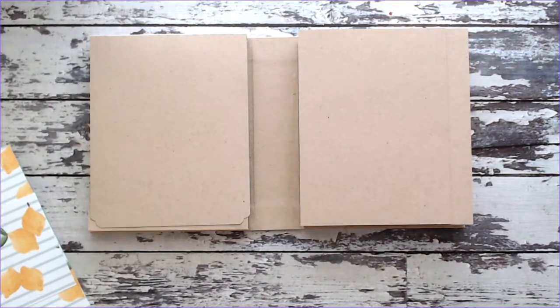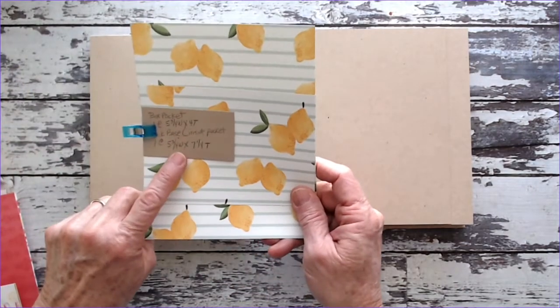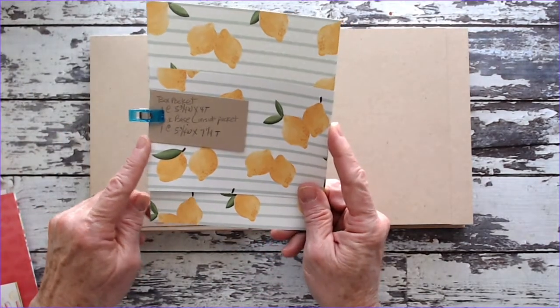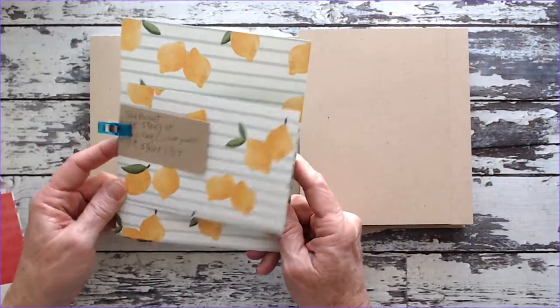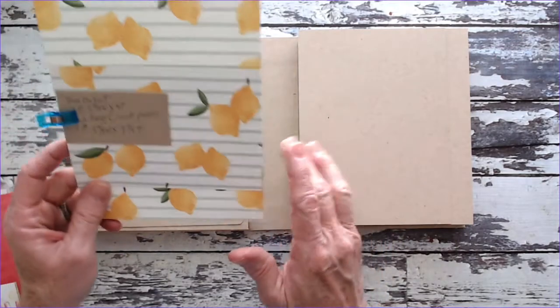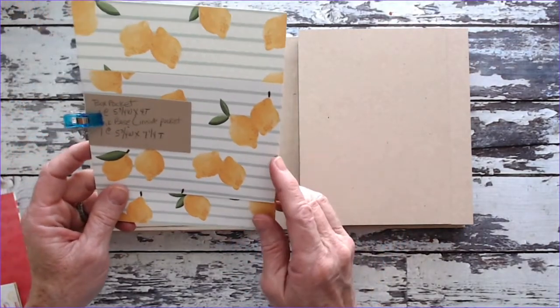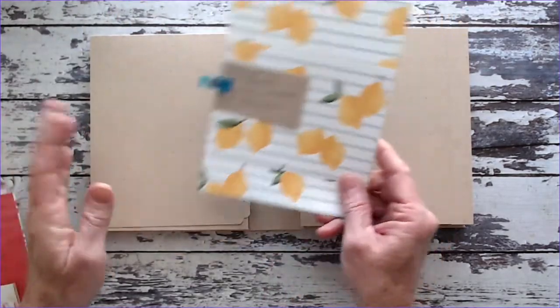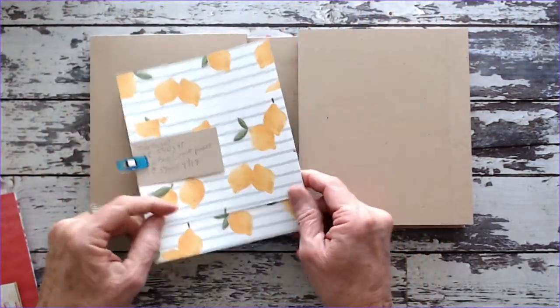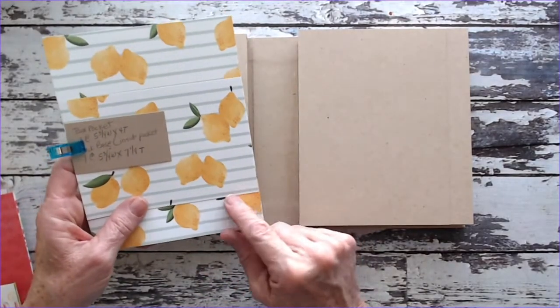I am not going to give all the measurements, I don't think, online. I have them labeled for me, so I know where they go and the sizes. But to save some time, I'm going to just speed up the video so there'll be no talking, maybe a little music in the background, I don't know. And just speed through this so that you can see me putting the pattern papers on, because you may be using different pattern papers, so the cutting guide's going to help you with that.